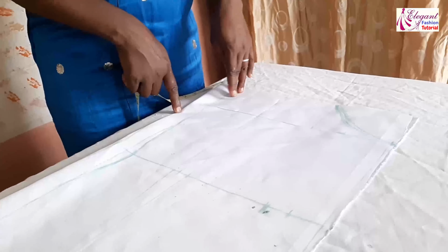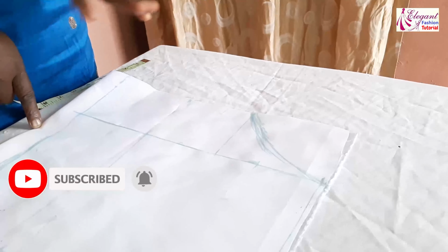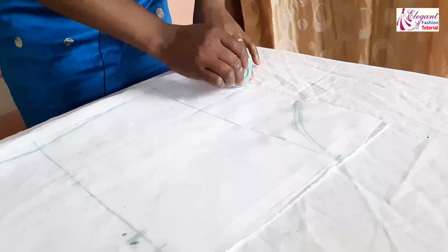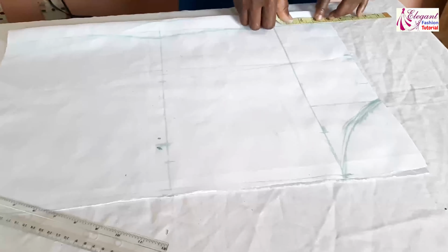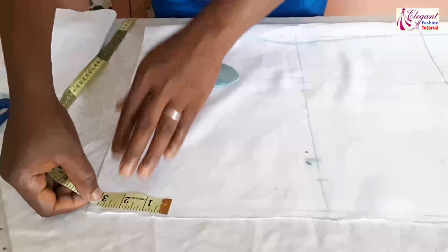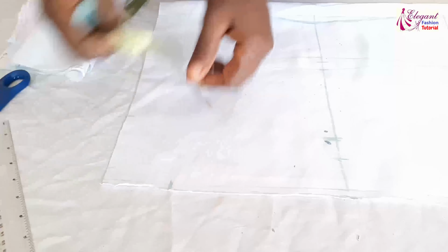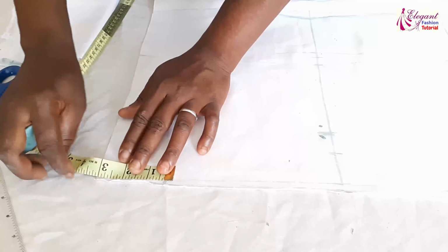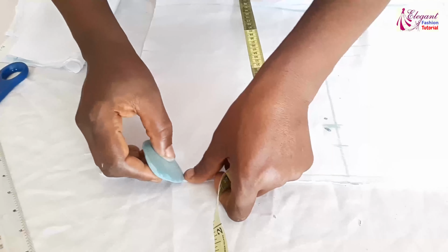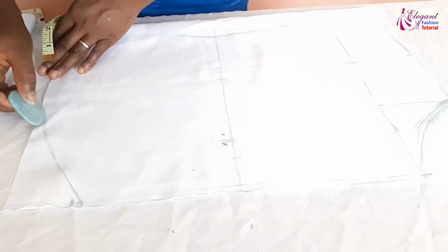Now to place my back neckline. Remember, I did not cut my front neckline because I'll cut it when I want to sew it. Now for the back neckline, I will measure 4 inches. I'm having 5 inches. I'll just put half inch to slope it. Then for the down part, I will mark 2.5 inches. I'll still do it for the front part. You can use 2.5 or 3 inches. Let's make it 3 inches to place the curve. Then I'll curve it. I'll slope it to the hemline.